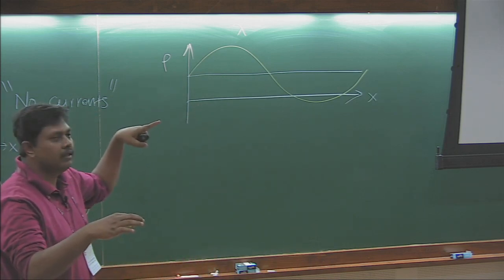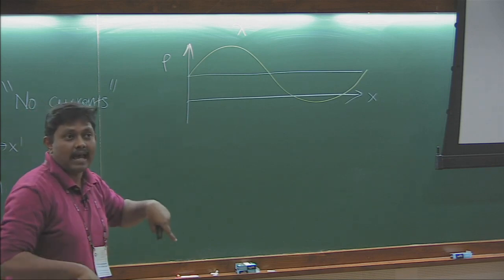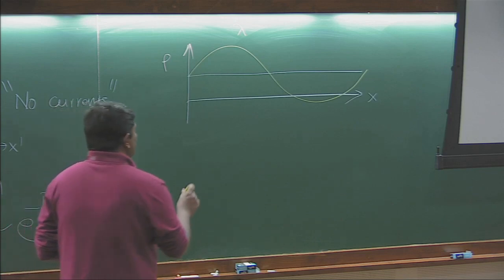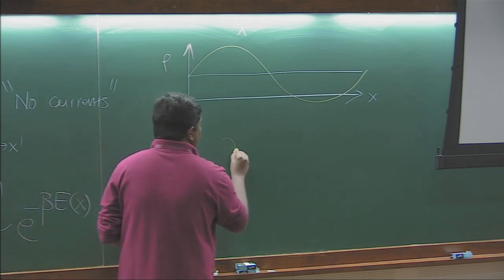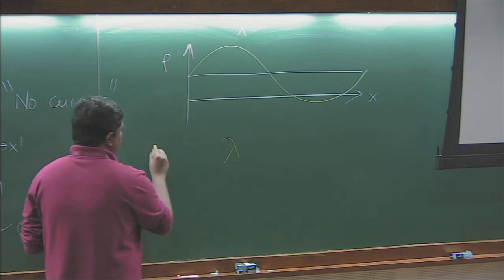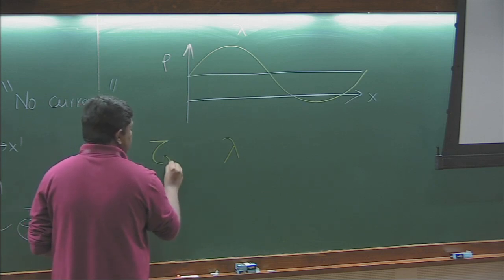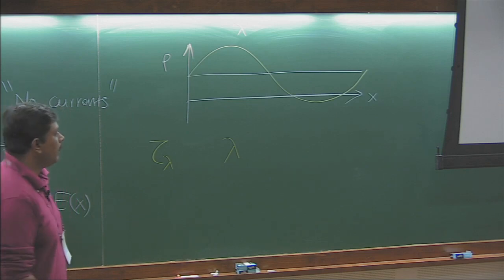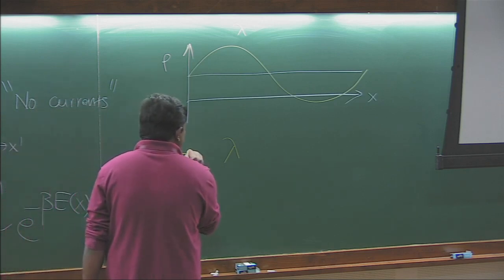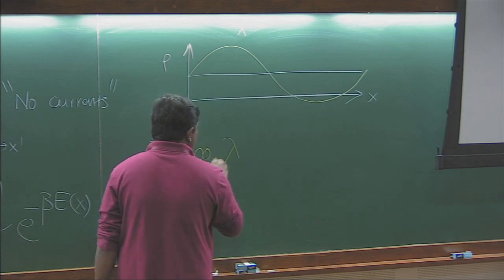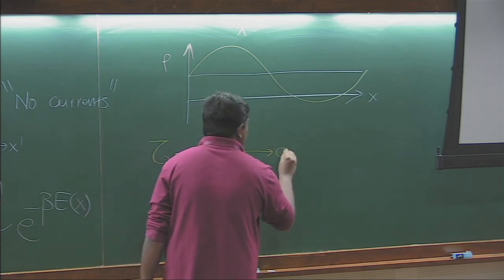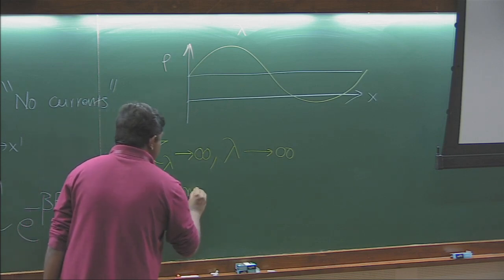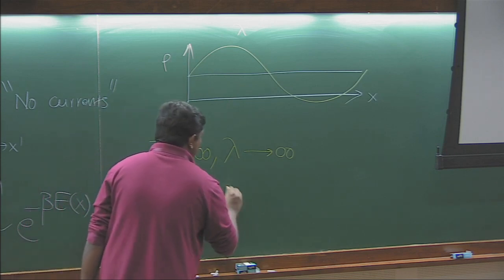So I've created a higher density and a lower density state. This perturbed density will eventually relax back. There will be a time scale associated with the relaxation. And the statement is that if you put in a perturbation of wavelength lambda, there is a relaxation time for this system, which I call tau lambda, for relaxation to thermodynamic equilibrium. If the relaxation time goes to infinity as the wavelength of the perturbation goes to infinity, such a mode is a hydrodynamic mode.